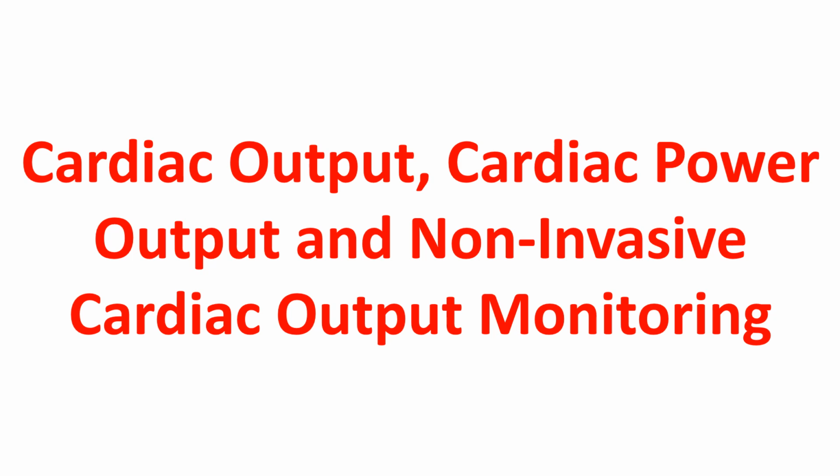Cardiac output is the volume of blood pumped out by the heart in a minute. It is the product of stroke volume and heart rate. With a nominal stroke volume of 70 ml and a nominal heart rate of 72 per minute, it comes to around 5 liters per minute. Cardiac output can vary widely depending on the need of the body.